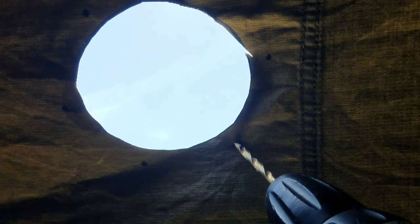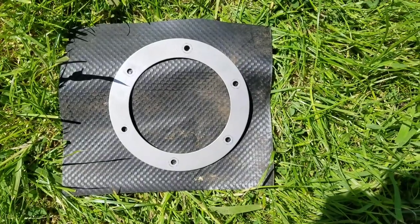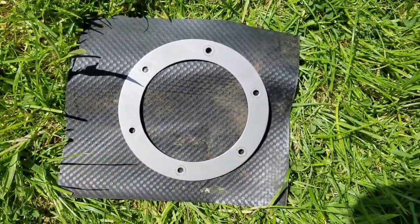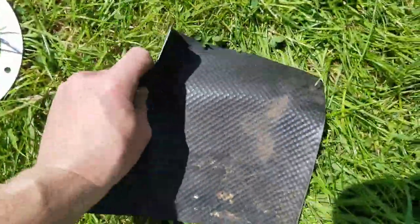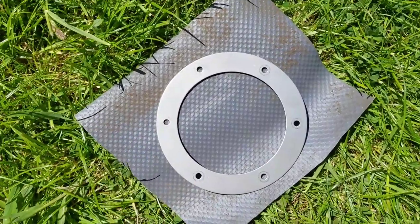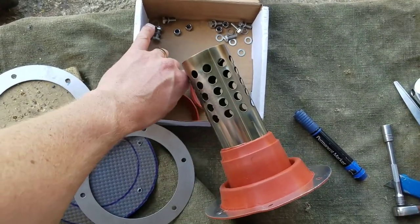I've cut out the circle for the gasket and managed to drill the bolt holes — it made quite a nice hole. You put one hand with thumb and finger on the edge to pull the canvas taut, and the drill goes through and makes a nice hole. Obviously the fire and chimney won't always be in place — sometimes we use this in summer — so you need something to blank out the hole. I happen to have a huge roll of what I can only describe as construction underlay, a nylon material with rubber around it, which should do very well. We'll cut that to size and use it as a cover.